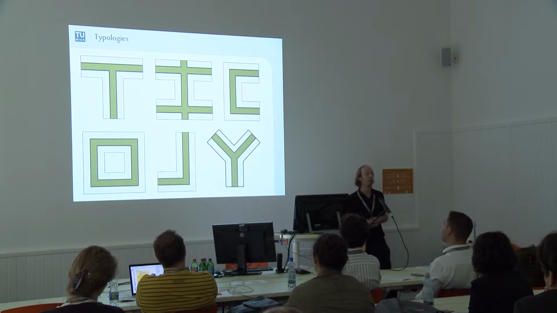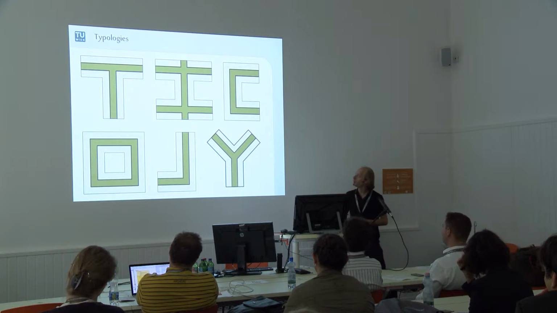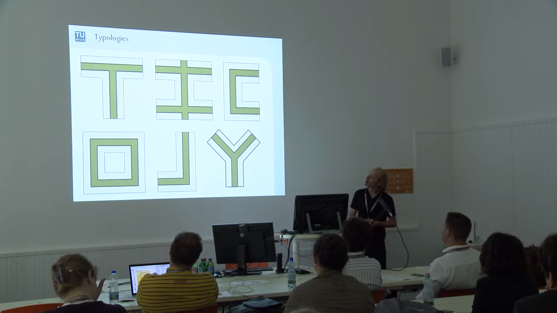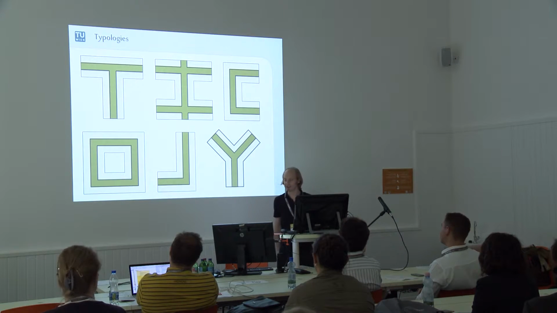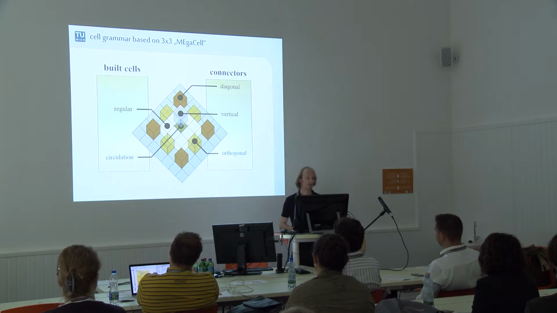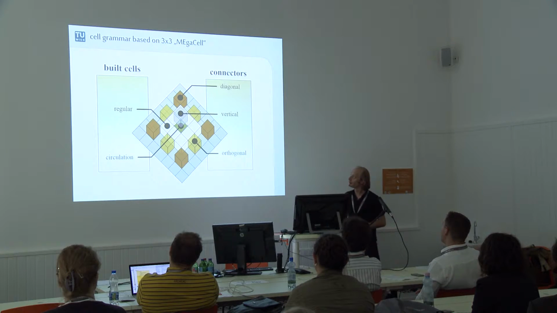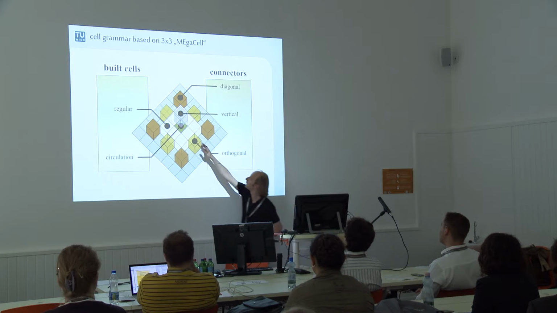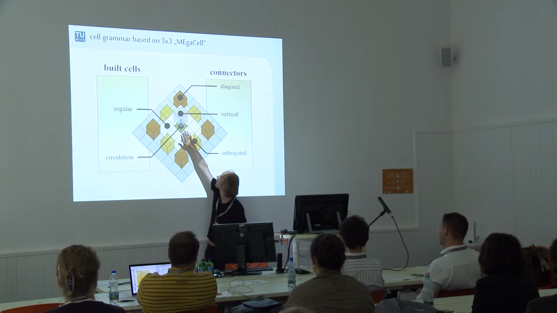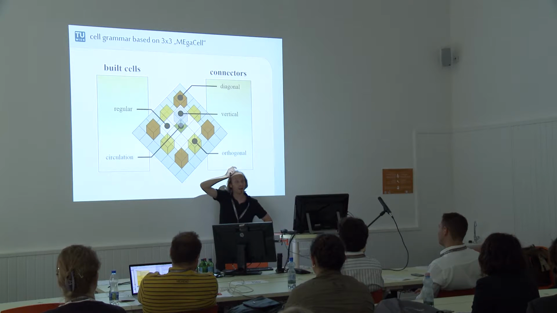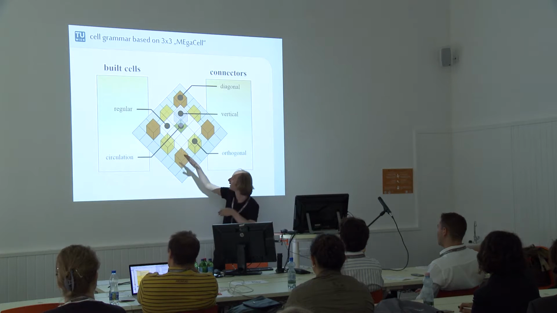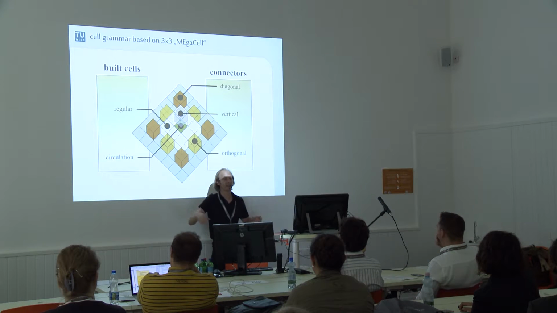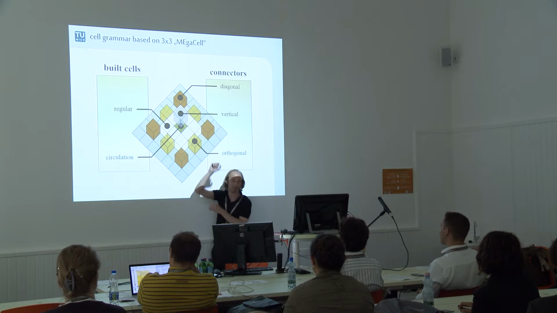And these are the typologies which we wanted to generate. The green thing is the circulation, and the gray thing is the rest of the building. And we sought a technique where we could generate all of these and more. Our approach is based on 3x3 cell arrangements. You have a cell arrangement which has one circulation cell inside. Above it there is an extension cell, and surrounding it are also extension cells where the next 3x3 arrangement will be built.